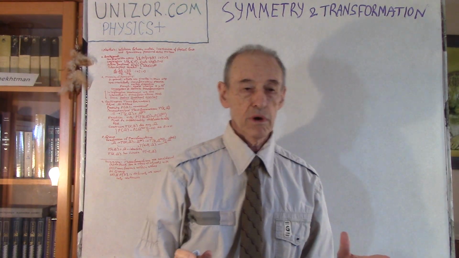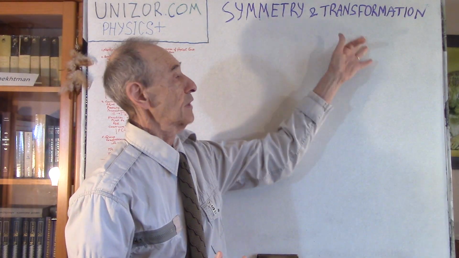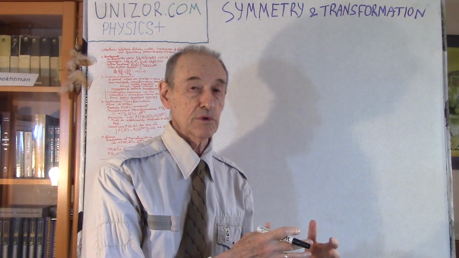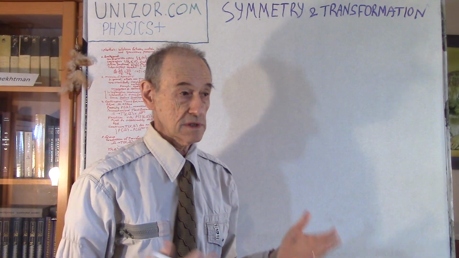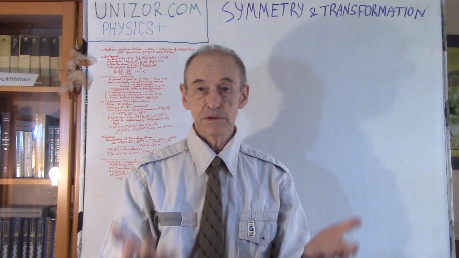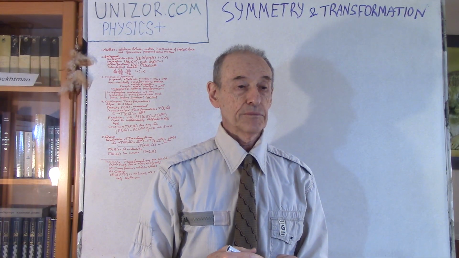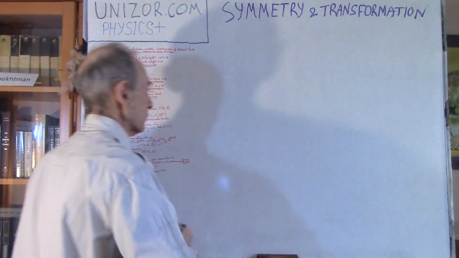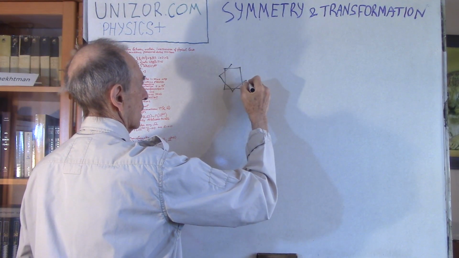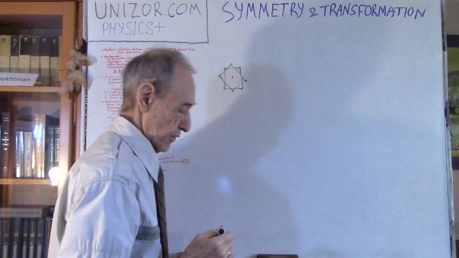Next I will go into a more philosophical part. As I said, I would like to define symmetry and transformation in a more rigorous way. So let me start from a general understanding of what symmetry is. Well, symmetry is something which makes two different objects similar in some way. They look alike, maybe. For example, if you have two squares, this one and this one is the result of rotation around the center of the first one.